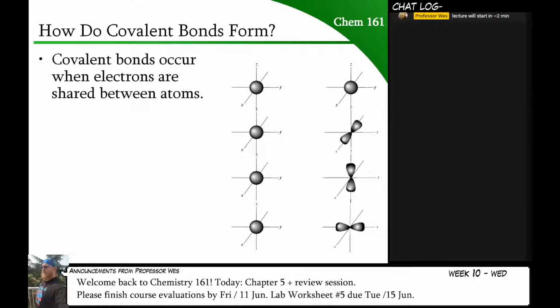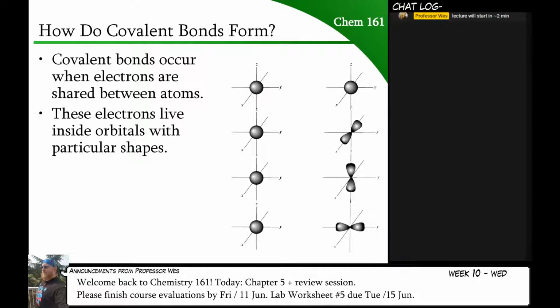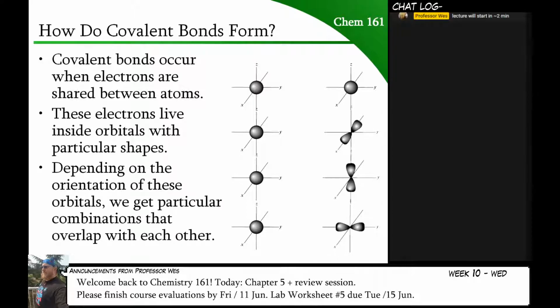But on the screen here, you can see that we've got s orbitals and p orbitals. And what we're going to try and do is we're going to try and combine these in some way by just scooting the one on the left over near the one on the right and see if we get any overlap. Now, part of this is a visual illusion. Part of this is you have to imagine what is actually happening here. So with this first one, all I can do is make these overlap. But they totally overlap.